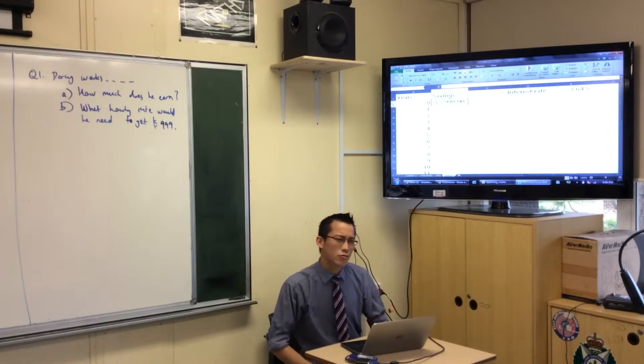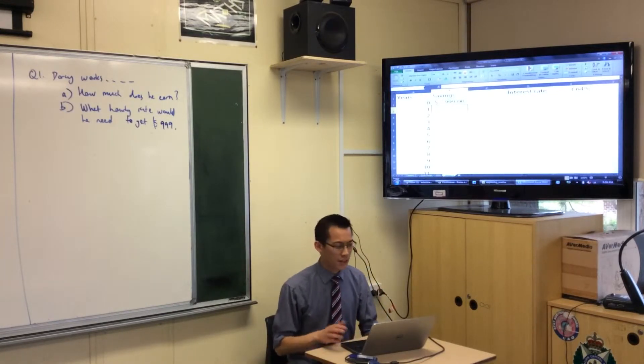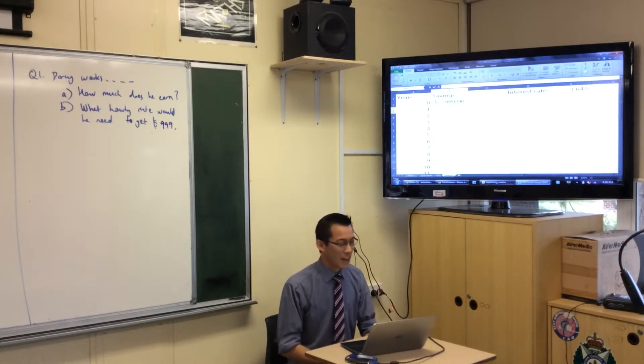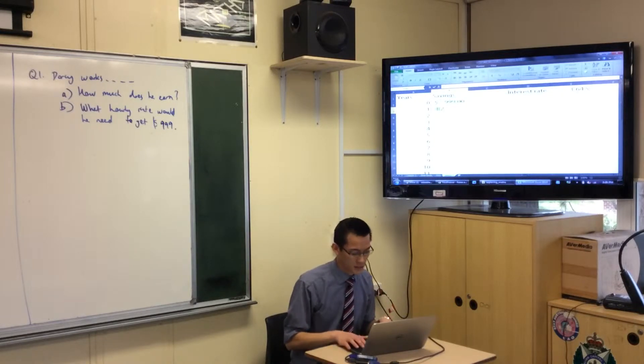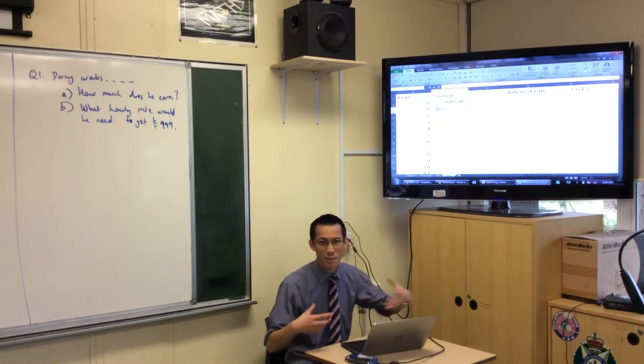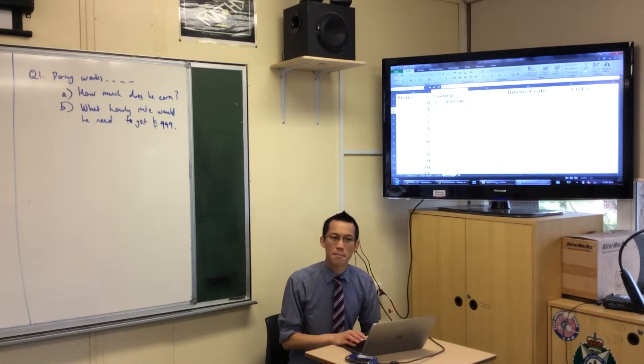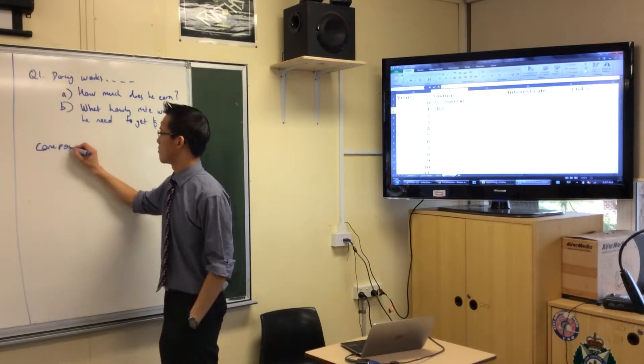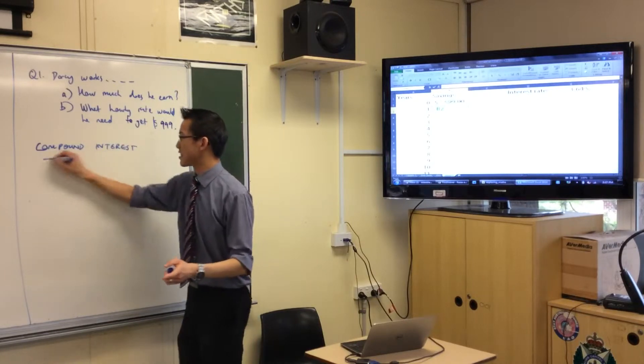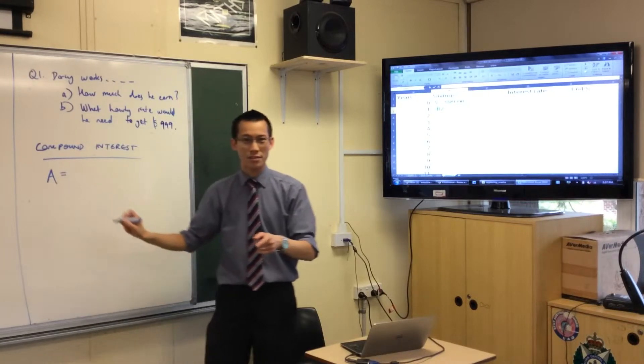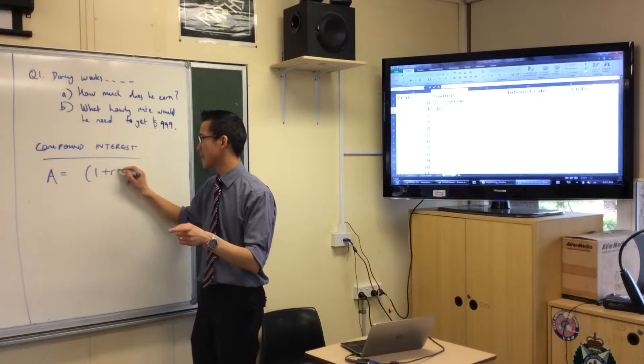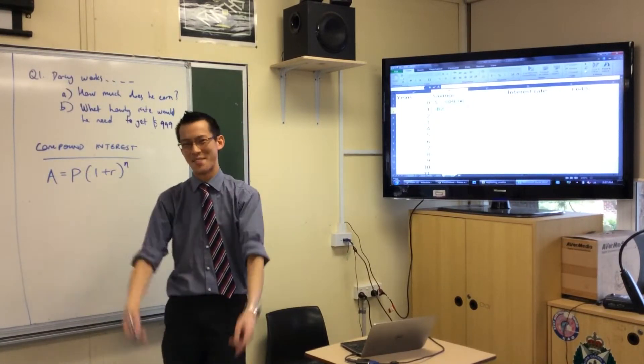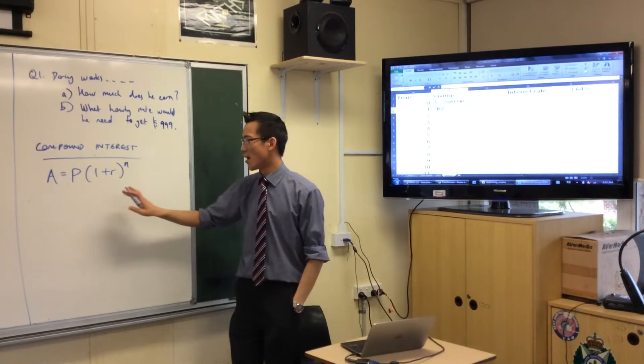I've got an interest rate, I've got an amount of money. Think back to when we were doing investing. How do I work out how much is in that bank account after a year? I'll give you a free hint, it starts with an equals. I could add some things, but what do I add it to? I think it's actually going to be a better suggestion to take that number and think back to how you worked out compound interest. Hold on, I can hear one plus r in brackets.